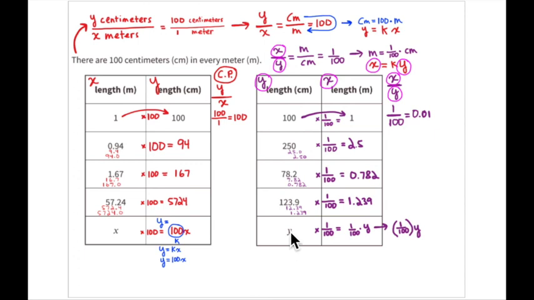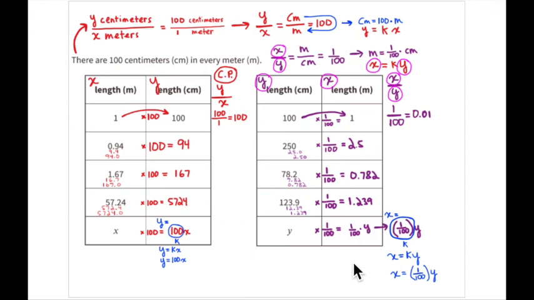All right, so if you have y, you multiply y times 1/100th, and that is equal to x. So x is equal to 1/100th y. And notice that the relationship between this constant of proportionality and this constant of proportionality is that they are reciprocals. Now, if we had left this column on the right side and this column on the left side, you'd end up with exactly the same thing, because you'd be multiplying this way, so you'd end up with x equals 1/100th y.